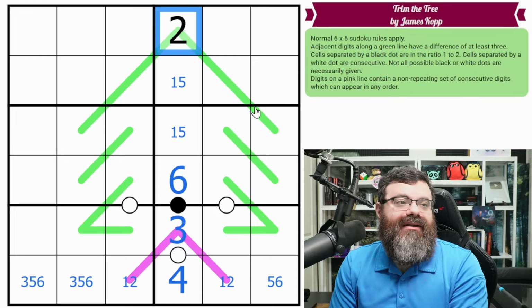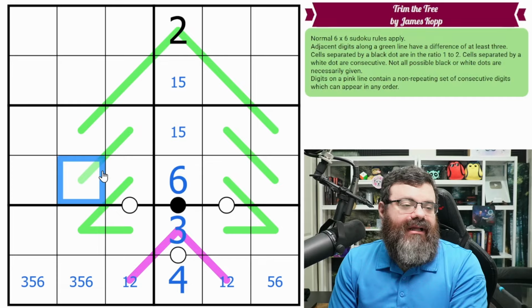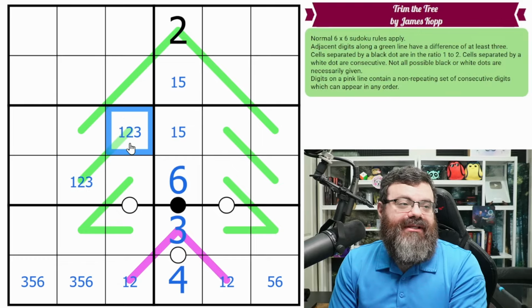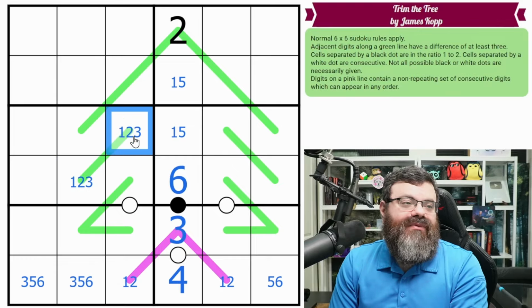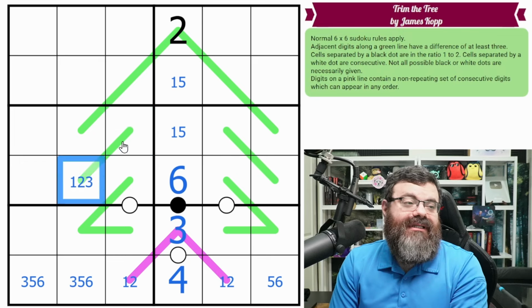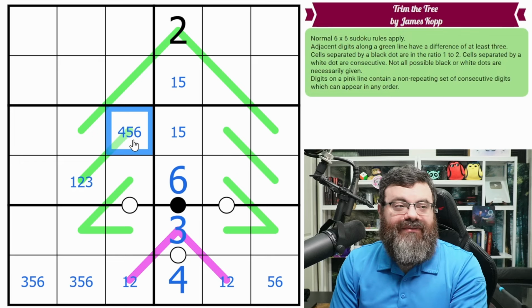Now, why are we doing that? Well, let's just work over here. If I have a 1, 2, 3 on a German whisper line, if this was a 1, 2, or 3, we cannot stay in the 1, 2, 3 range next to it because the best we can do is 3 minus 1 is 2, which is not at least 3. So by design, it forces us to jump up to the 4, 5, 6 range.